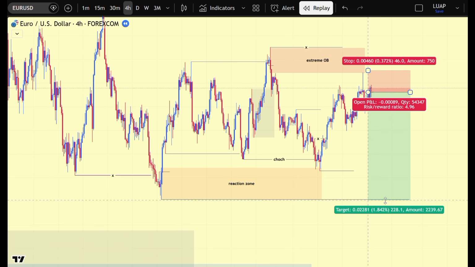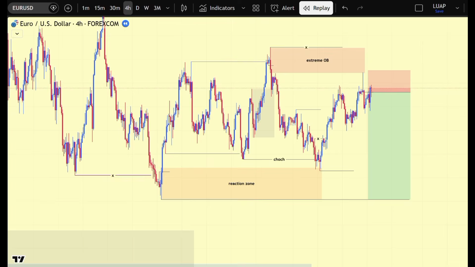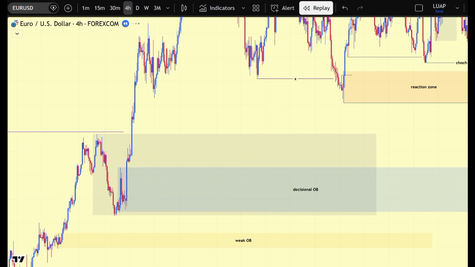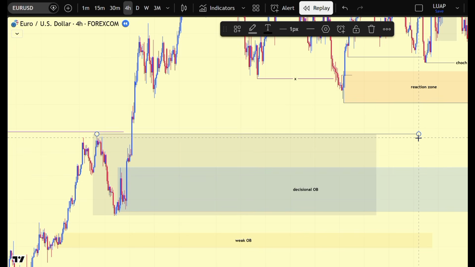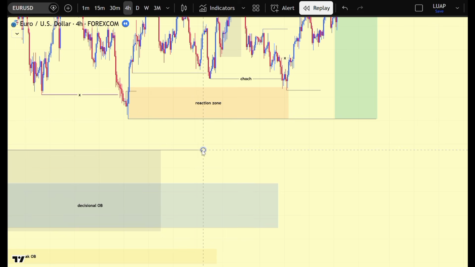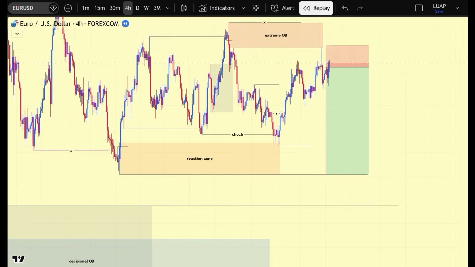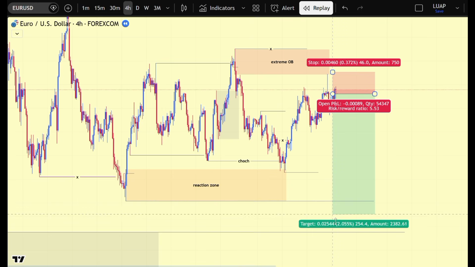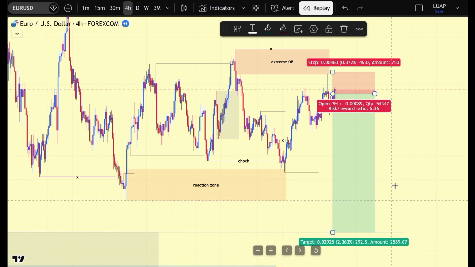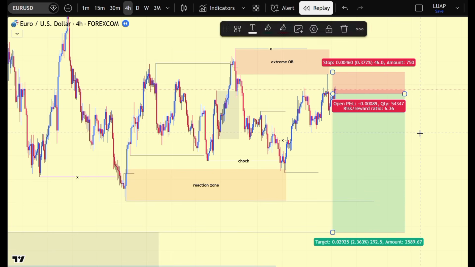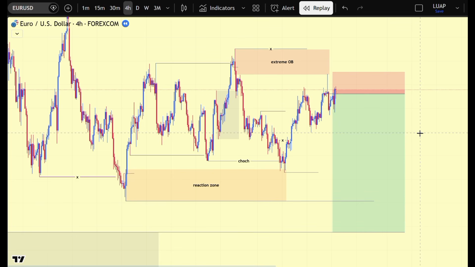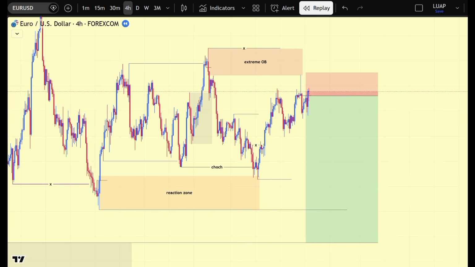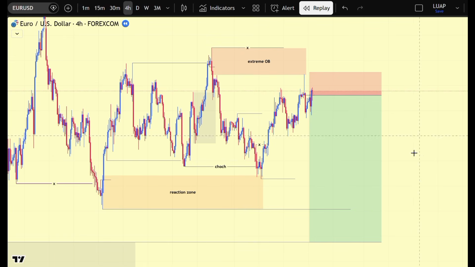So this one here as my TP2, and of course my final TP, this higher time frame, I mean a few pips before the higher time frame decisional order block, or I mean decisional order flow, of which it is actually our valid reversal area, our next valid reversal area. And so this here will be my final TP, or my TP3. So you can clearly see this gives me a 1:6. And by the way, this is the setup that I was talking about, one of my A+ counter trend setups.